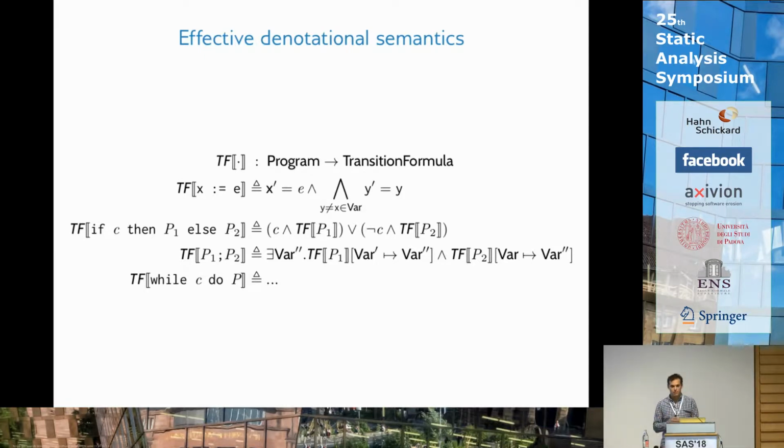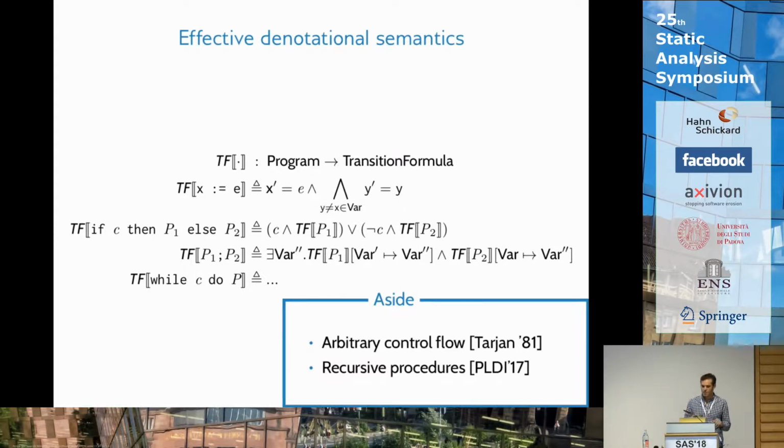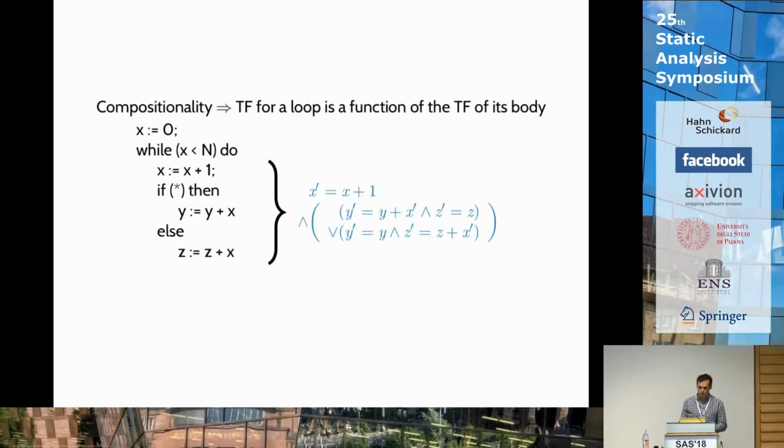And while loops are, of course, where all the interesting things happen. So everything else is just encoding the exact semantics of the program into logic. Loops are where all of the computation happens. So for the rest of the talk, I'm just going to talk about loops. Just as an aside, I'm going to present this analysis on structured programming languages because it's easy, but it extends to arbitrary control flow using the framework of algebraic program analysis by Tarjan, and it can also be extended even to recursive procedures. So it's a fairly general paradigm for describing program analyses.